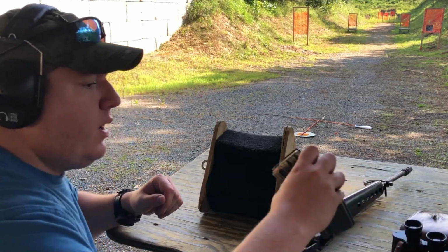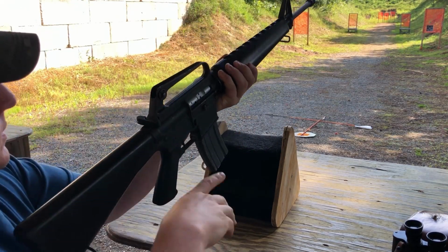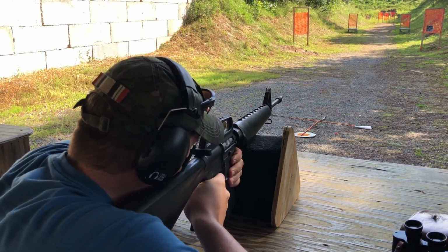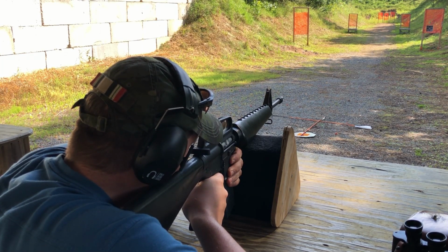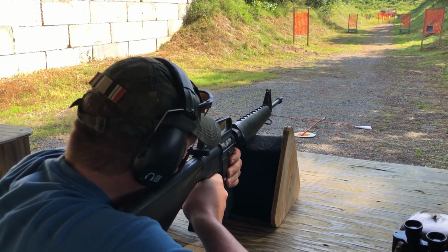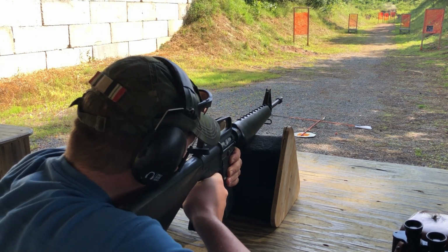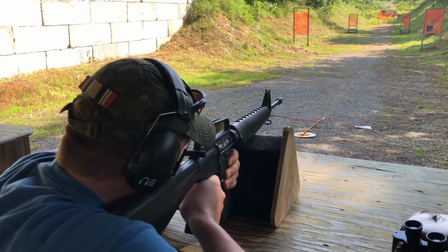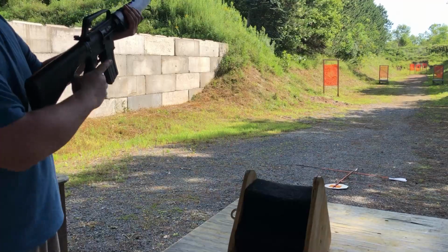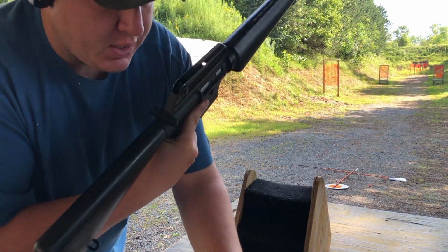Okay, I'm gonna put a 30 rounder in here. Looks kind of weird with a 30 rounder. Pretty cool though. All right, so this is gonna be the 100-yard target, like I said. Okay, now we're gonna stand up. I suppose I can put a 20 rounder in just for the nostalgia of it.